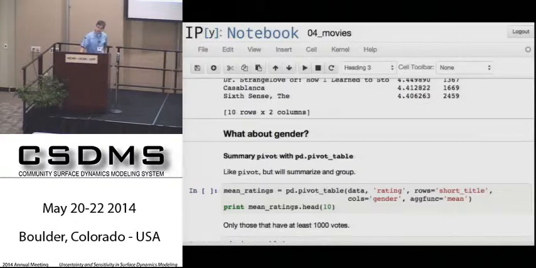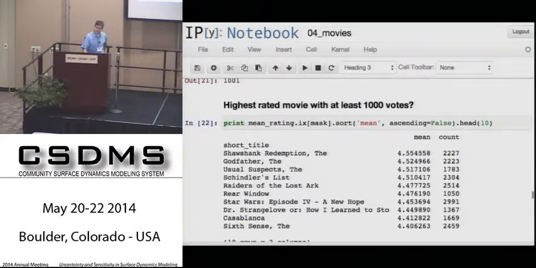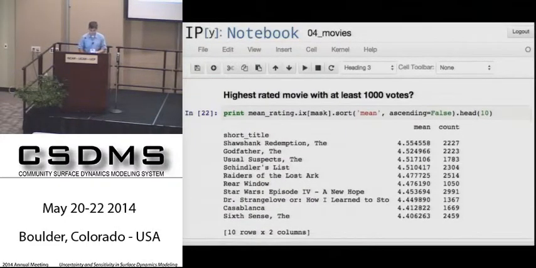Okay, so now we've done this. We're in good shape. We're going to do a few more minutes on pandas, and then we're going to do some parallel, and probably squeak in Spark at the end if we have time. Let's look at movies by gender to see which ones we like the most by gender. And that will allow us to use a different kind of pivot table.